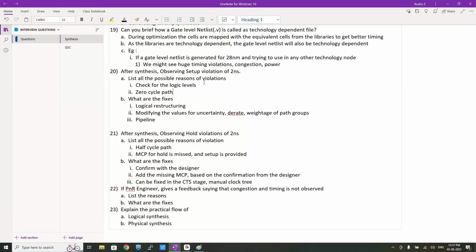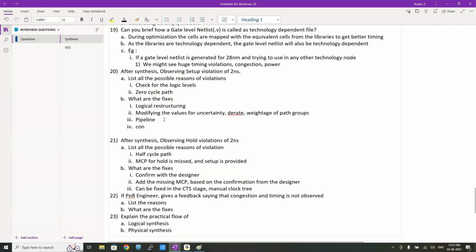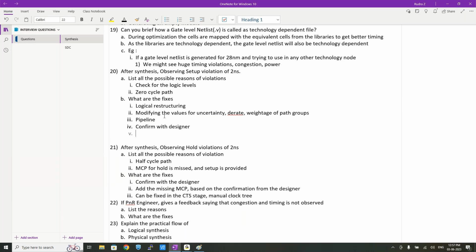If you find any zero cycle path, confirm with the designer. If he says that is expected, then the fix is a manual clock tree. Clear so far?